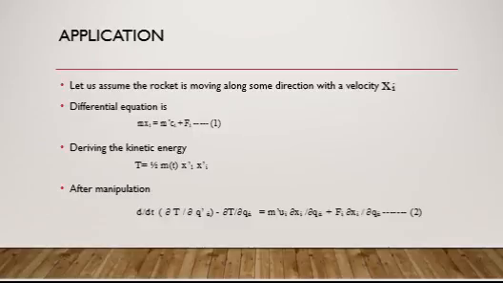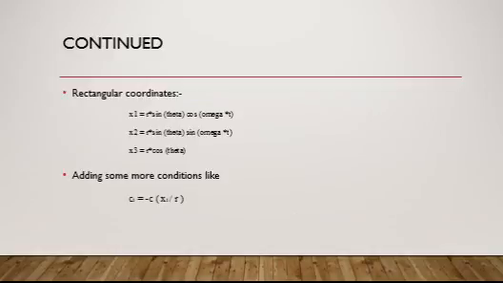Now if theta and omega are constant, equation 2 becomes d by dt of dou T by dou r dot minus dou T by dou r is equal to m dash ci dou xi by dou r plus Fi dou xi by dou r. Now we know that the rocket is subjected to uniform gravitational force and the velocity of the expelled mass is also constant, oriented along a straight line toward the apex 0. We also know that Ci is equal to minus C into xi by r from this.